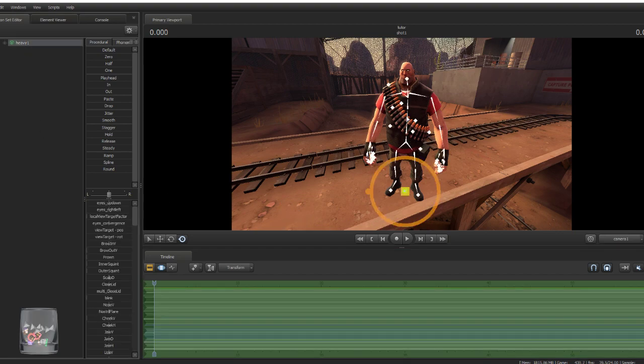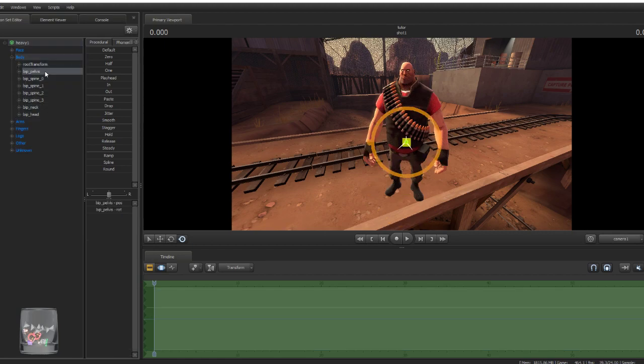Now you can see that all of his bones, which are basically his rig, the parts of his skeleton that we can work with, are highlighted. If you hit this plus up here, it creates a drop-down menu that shows every one of his controls, the controls for his bones. Let's open up body, for example, and click on Bip Pelvis. It will highlight just his pelvis.